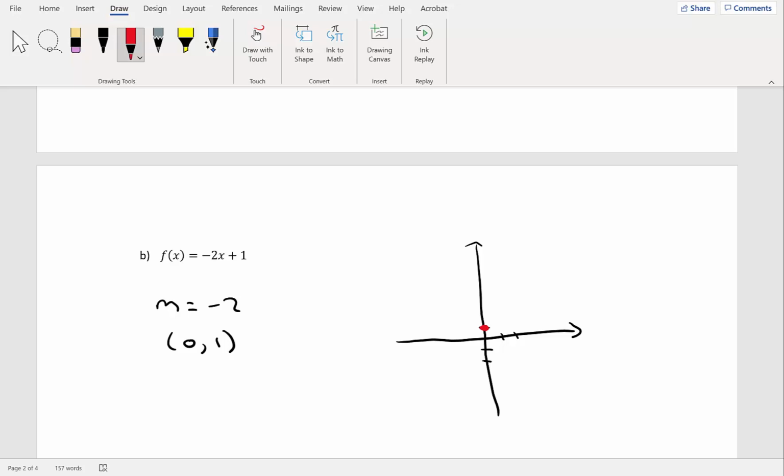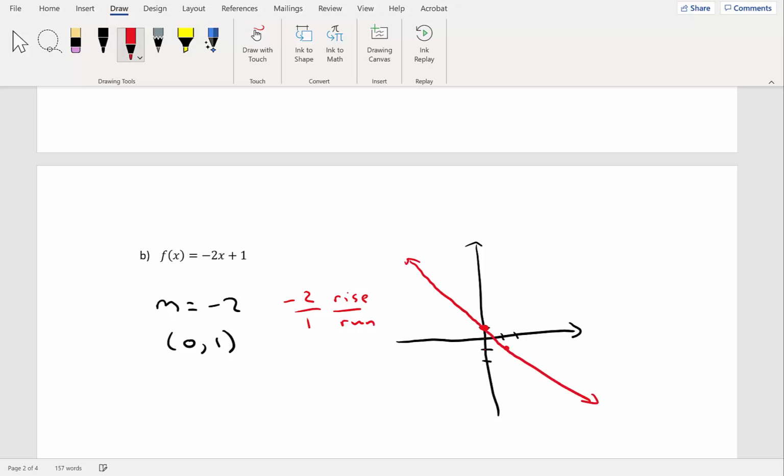Now our slope here is just -2. But you could always change this into a fraction by putting a 1 underneath it. You could change any whole number into a fraction by putting a 1 underneath. And now we have a rise over a run. So since our rise is -2, what we're going to do now is go down 2, and then we go to the right 1. So we're going to go down 2, so you go down 1, 2. And then to the right 1 puts us at this point. And now we can connect the 2 points with each other.